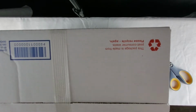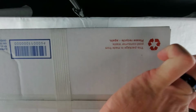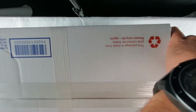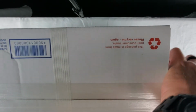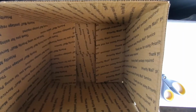Like that. And then you want enough tape to make sure that that seam is not going to burst open, because if you're using this box, you're probably using something pretty heavy. Now, I usually do 3 pieces of this tape because it's only 1 inch wide. That makes it a 3-inch wide covering on that seam. Alright? There you go. So that box is sealed on the bottom and ready to be packed.